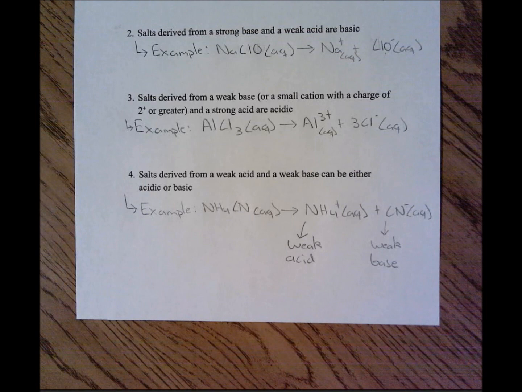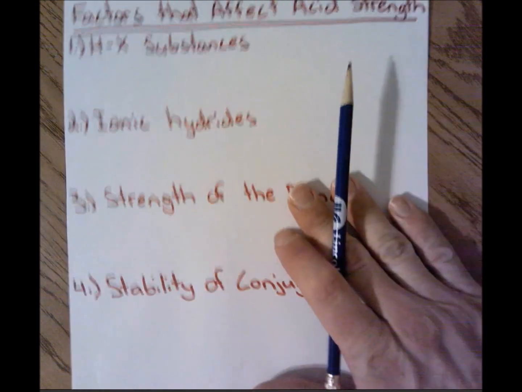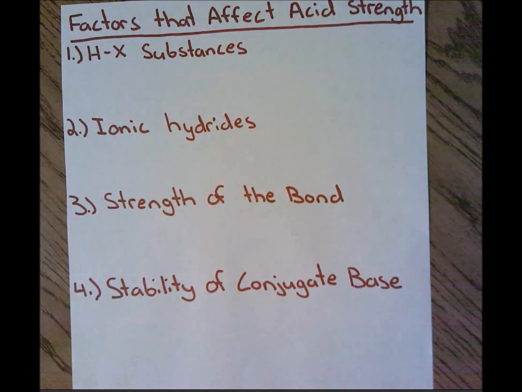The best examples that we're going to get are in chapter 17 when we talk about the common ion effect. We get into more detailed calculations about what happens. But again, just giving you a snapshot about what is happening, and now we can move down into some factors that affect acid strength. And this is probably more important than the gibberish that I just went over.